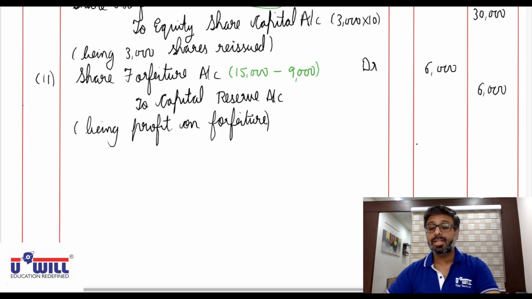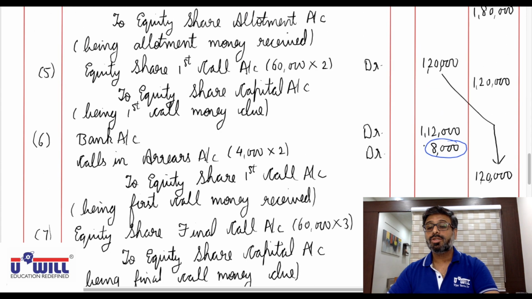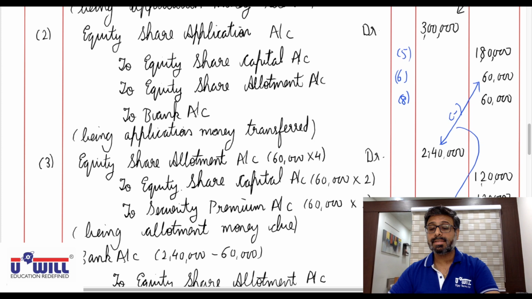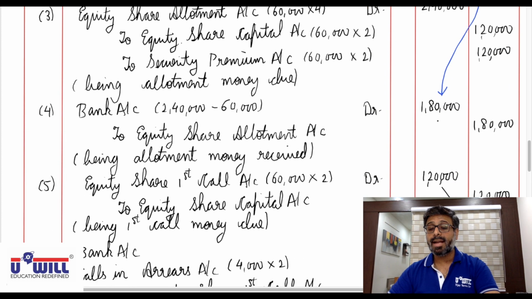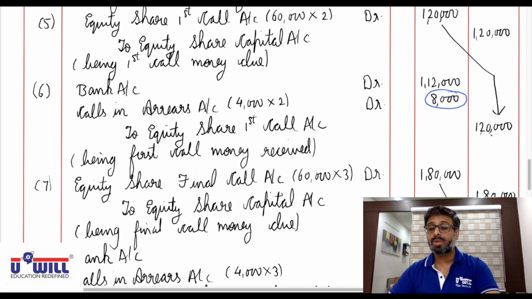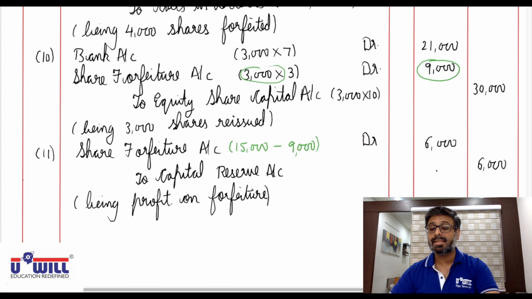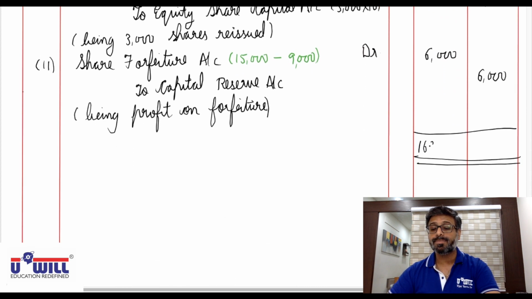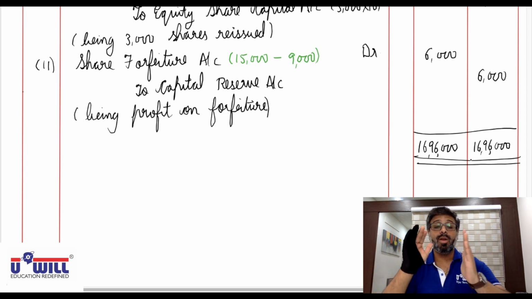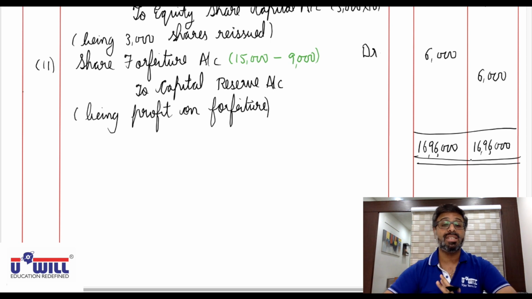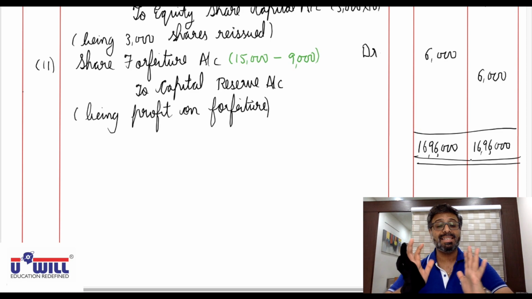Now formality of doing the totals. So totals: 3, 6, 6 plus 840, 10 lakh 20, 11 lakh 40, 12 lakh 60, 14 lakh 40, 16 lakh 20, 16 lakh 60, 16 lakh 90, 16 lakh 96,000. So simple, I told you this question is easier than the previous one. All of you check your timetable and schedules. One similar question is mentioned in homework that you have to try on your own. It is exactly a similar one.